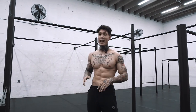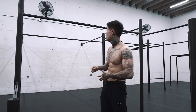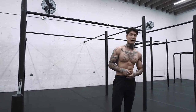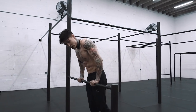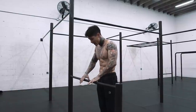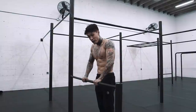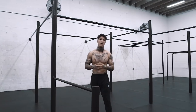Once you've been able to master that, you're ready to start popping off. Now, when you first start popping off, you don't have to do a crazy pop like that. In fact, it's smart if you just do a really small pop, like you're doing the same thing, let go of your hands for a second, right over that bar, so your hands do not miss the bar, and then grab again and really control the negative coming down like this.